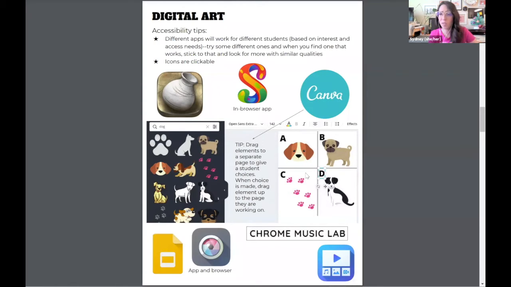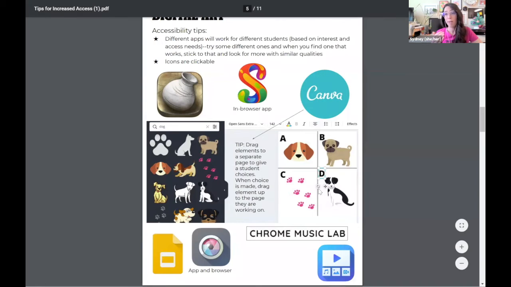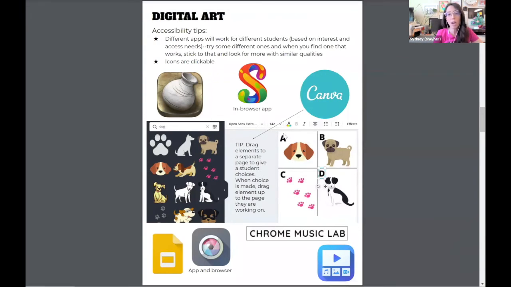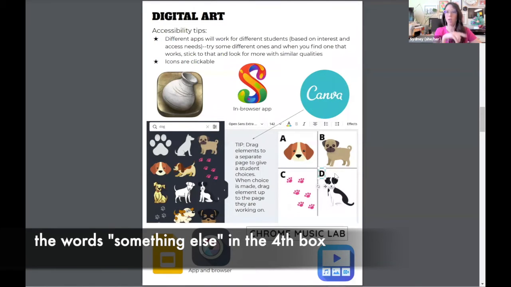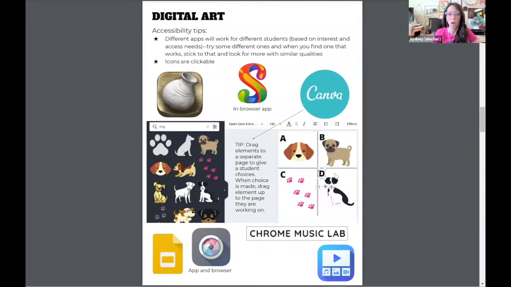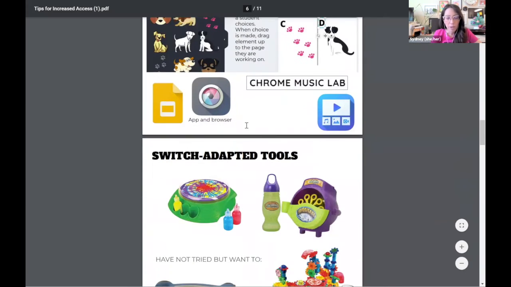And one thing, if you have students who use whiteboards to make choices, A, B, C, D, like if there's an adult that holds up a whiteboard, like which choice do you want? You can do that right in Canva. So you can take images, if you figure out the student wants a picture of a dog, and put some different dogs in there. I usually like to do something else under D so that if they don't like the first 3 options, you can try some more. The nice thing on Canva is if you make a little grid on one of the pages and the student makes their choice, you can just drag it up to the other page. So you can explore the rest of those on your own.